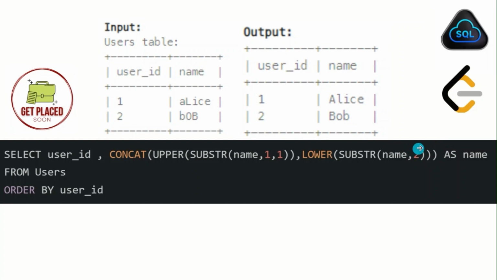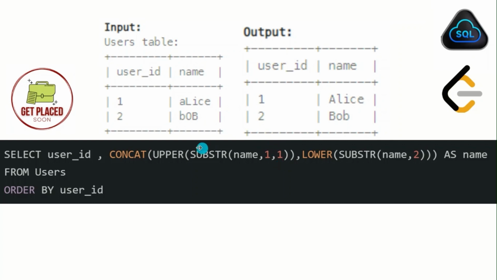That's why we just give the starting index. So starting index is 2, that is L in this case and O in this case. We don't know the range. It depends on the word, depends on the name. But here, why are we giving the length? Because we only want that first letter. We don't want any other letters. That's why we start with index 1 and end at 1 only.